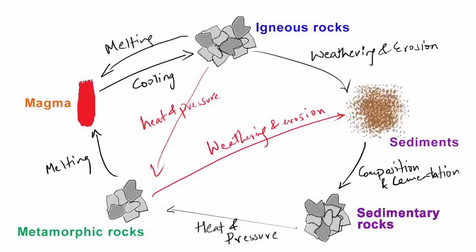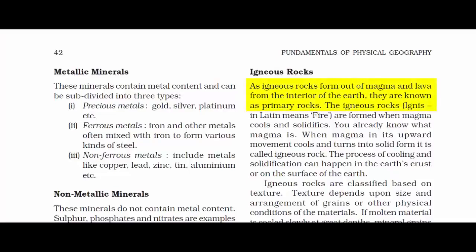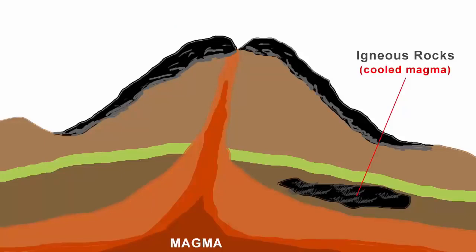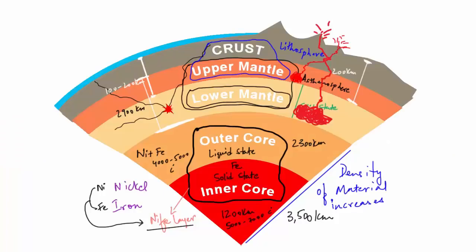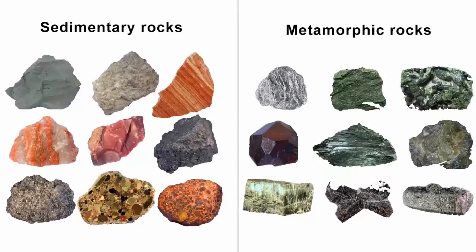Now this is the picture of a rock cycle. No rock remains the same. With time, pressure and other natural forces, they transform. Remember we called igneous rocks primary rocks, and the reason is that they are directly formed from the magma and lava when this molten material solidifies. Anything that is formed from the most basic ingredient of the earth has to be termed a primary rock. Now that we know igneous rocks are called primary rocks, the other rocks, that is the sedimentary and metamorphic rocks, are called secondary because they are formed from igneous rocks.